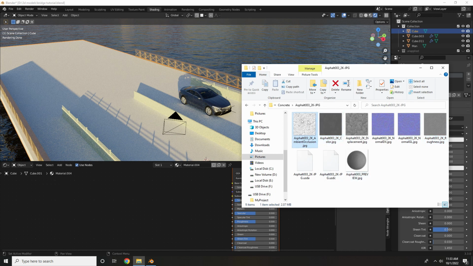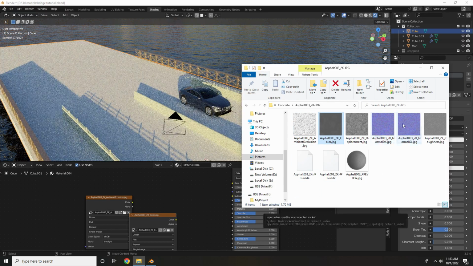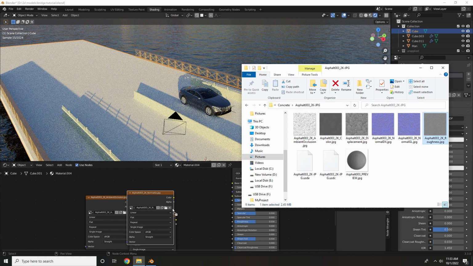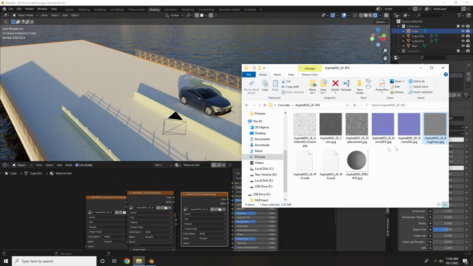I actually can't drag them in all at the same time, so I'm going to drag them in individually. And there we go. In case you're wondering, the normal DX is for other apps, like Unreal uses DirectX, or at least it can, and Blender uses OpenGL, which is why it's called normal GL.